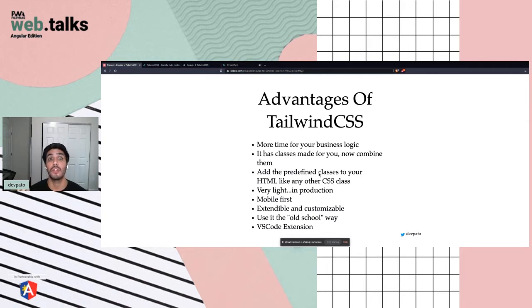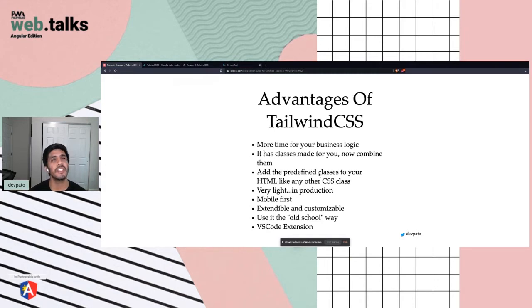Because you didn't write it, so you need to figure out what's going on. And the other problem that I see is that it can get really ugly in your HTML, but I'm gonna show you one of the best practices with Tailwind CSS to make it more clean whenever you're using it in your HTML. So write that down.